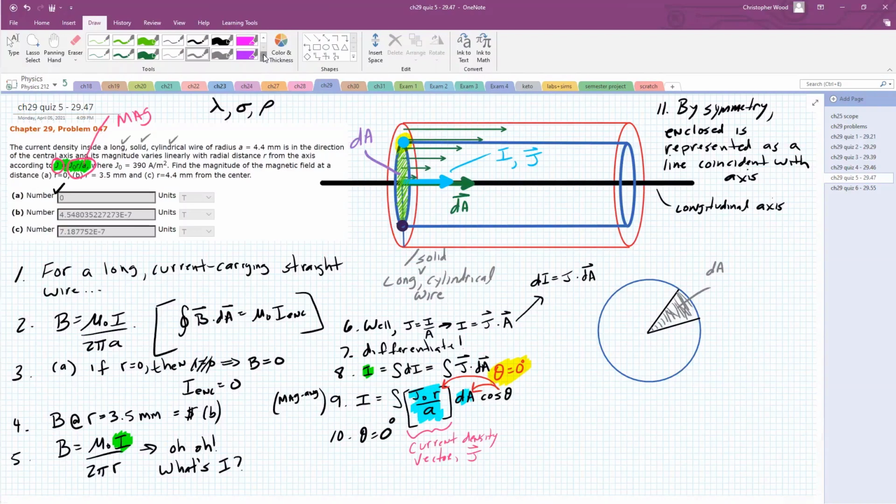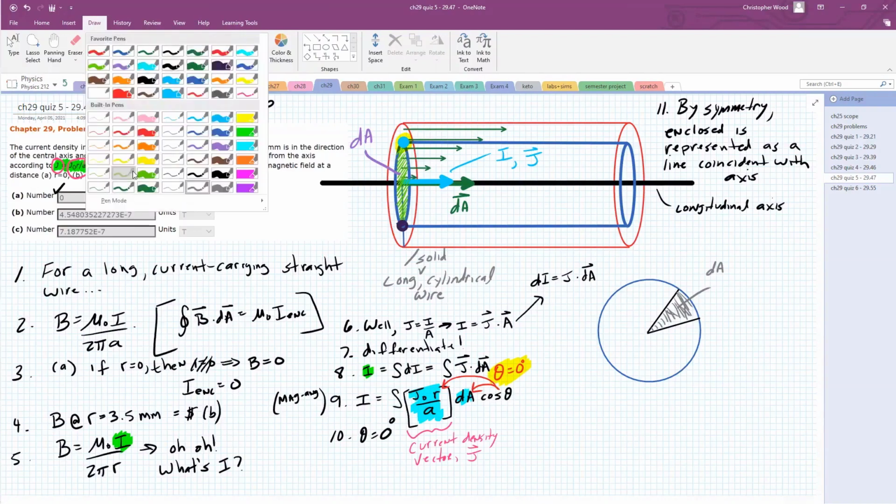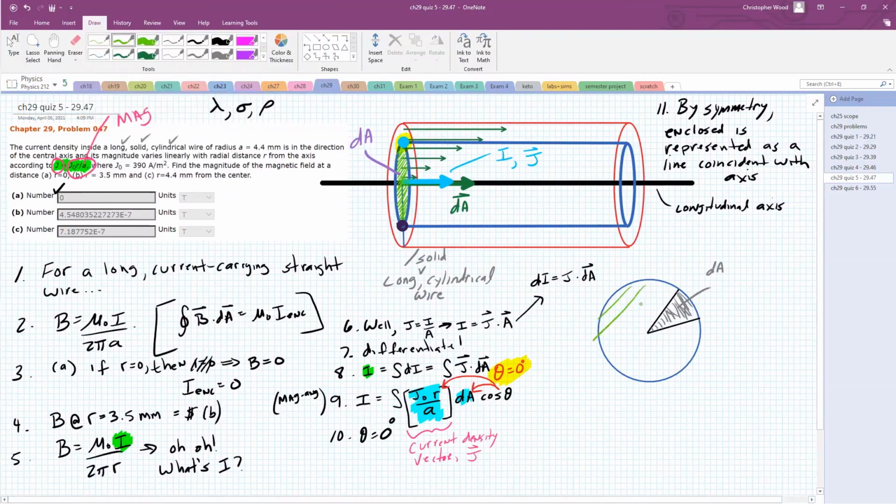This is my cross-sectional area. So this green cross-hatched surface is the same as this green cross-hatched surface. So that surface and this surface is the same. So I need an expression for dA. So that's what I'm doing. That's why I'm doing what I'm doing. What can I replace dA with in this?